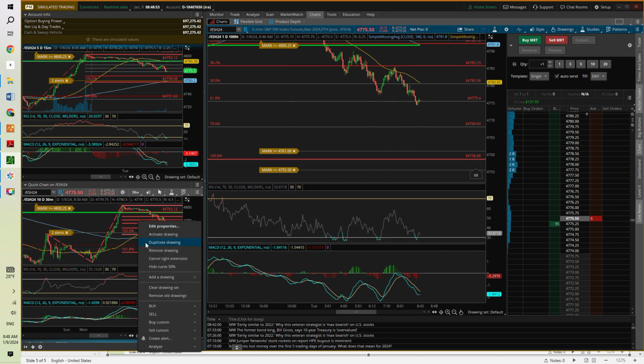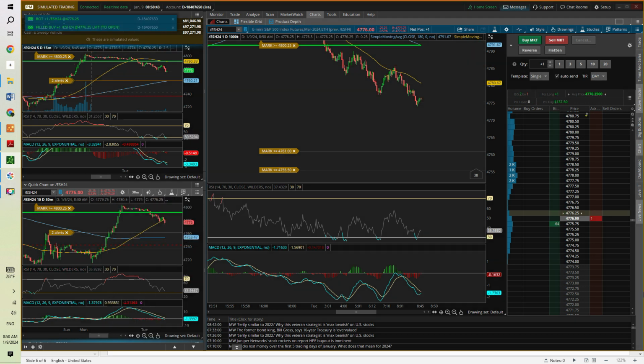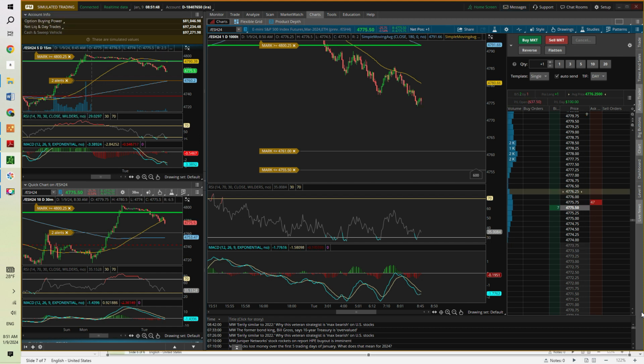I'll go ahead and get rid of this because it's kind of cluttering up my screen a bit. Okay, so now I can see that it's probably going to go up to this point. So I went ahead and did a long. The MACD is looking good. The RSI is really low. The only thing going against me is that I'm kind of trading against the trend here. I'm just trying to ride the leg up on the zigzag pattern, which sometimes works out, sometimes it doesn't. It's a little bit of a risk.